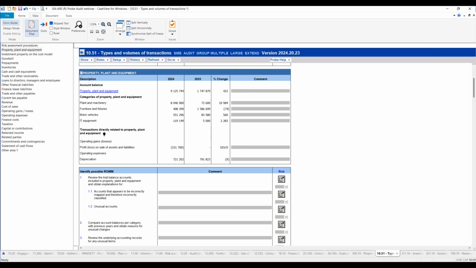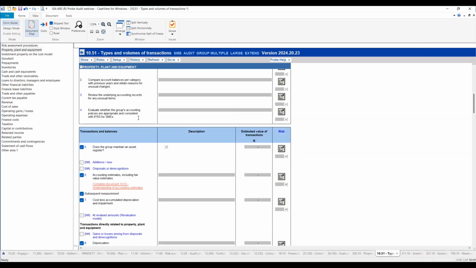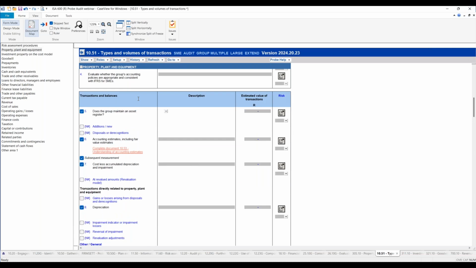We're not going to do the separate 1052 just to make it simpler. And then we have our risk assessment procedures, so identifying possible ROMs, that's in the file in any case. And then because the group auditor is doing work, we also have the transactions and balances section that's active for us. All right, so these are the normal ones that you will know.